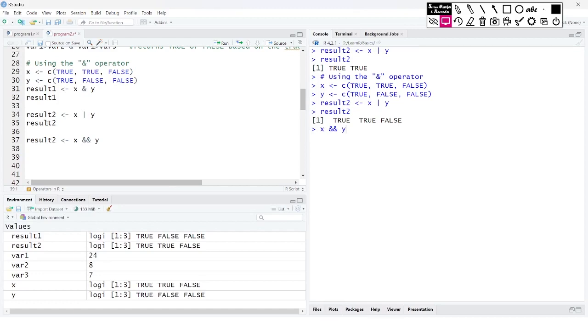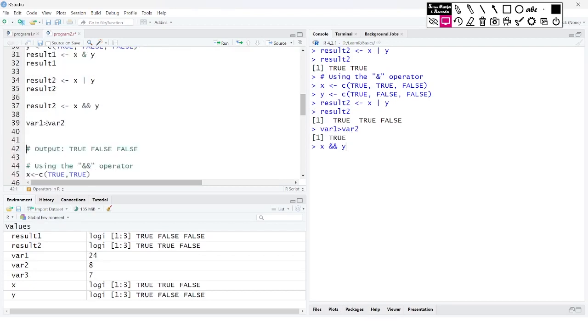So let us check. I have var1 greater than var2. This expression results true because 24 is greater than 8. You see, it will result in a true.